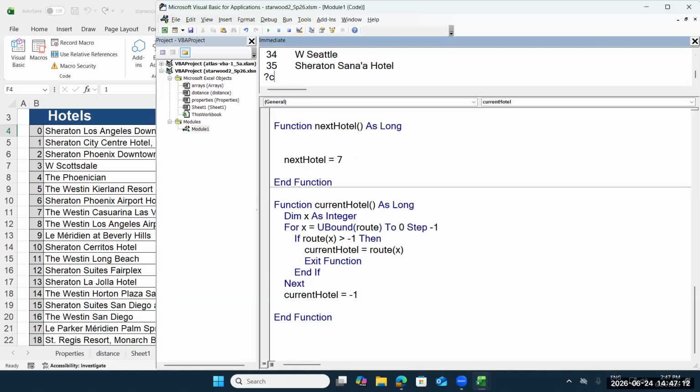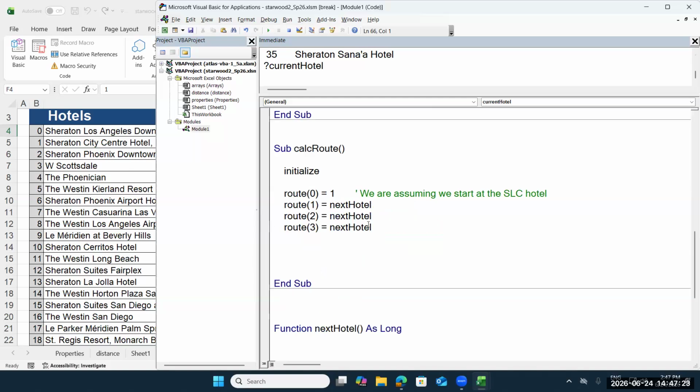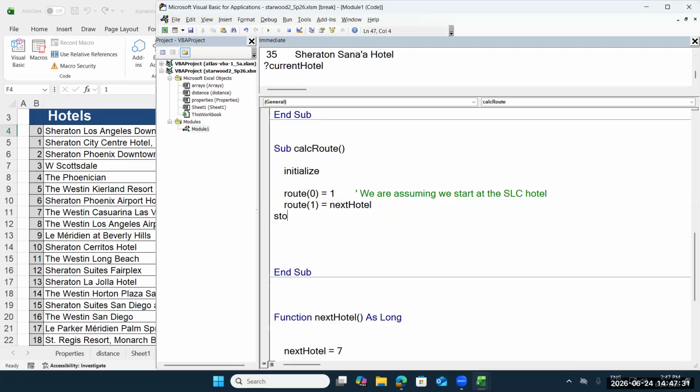Can we just come up here and run it? Current hotel. Oh, the route hasn't been set. Probably what we need to do is take these out and put a stop here and run this one, because this will initialize the arrays.